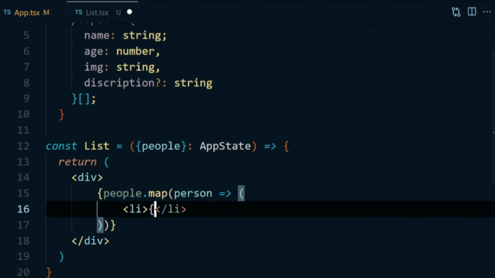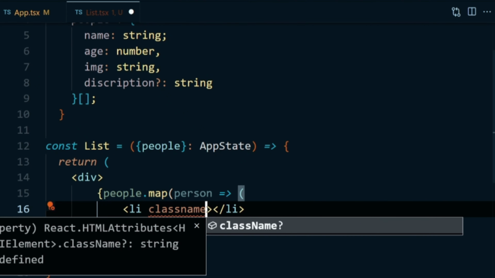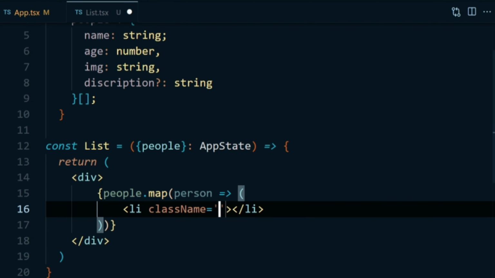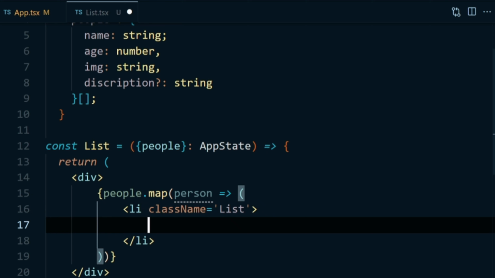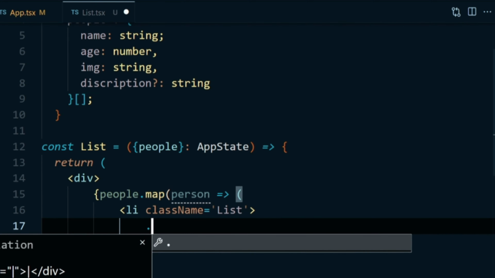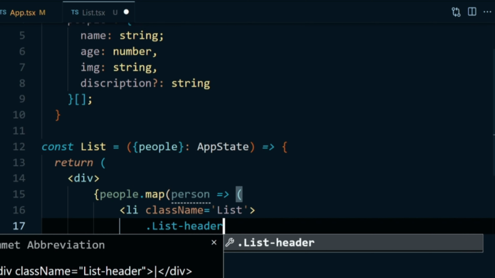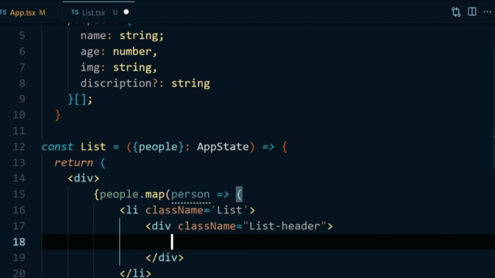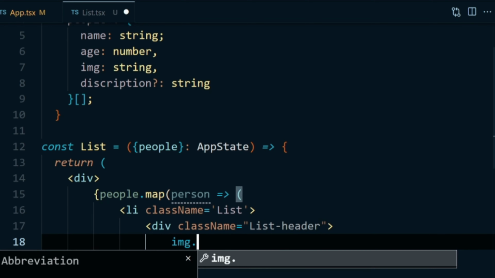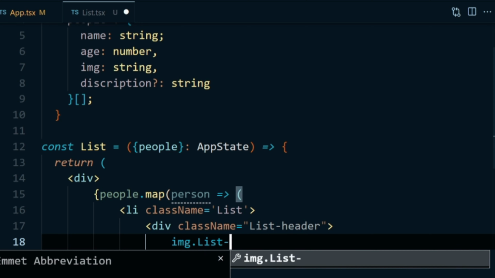Now we will work to show the full list. So li class name will be list. After that, list header. The image tag is slightly different in syntax compared to HTML.